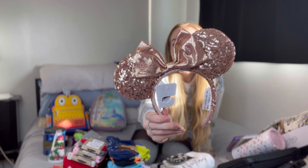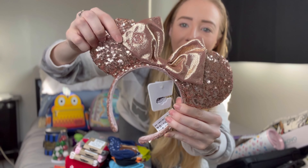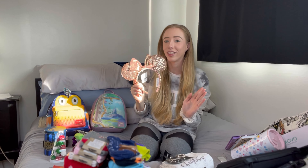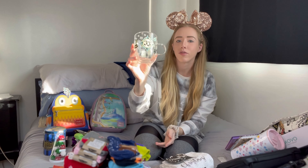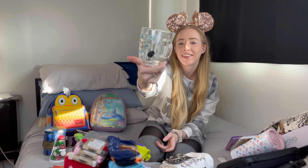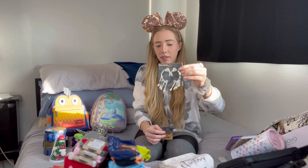I'm so excited about these — my friend got to go to Club 33 and she brought me these ears back from Club 33. She went to the Hollywood Studios one, and you can kind of see the little embroidered '33' on there. So cool! I'm really excited and so happy for her — it's a really cool thing. Sticking with the Club 33 theme, my friend also brought something for my boyfriend, which I'll probably be using because I steal almost all of his things anyway.